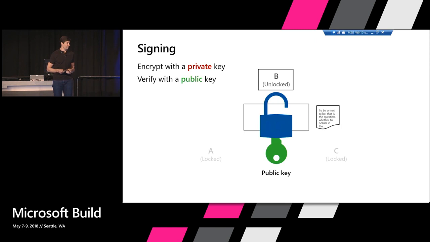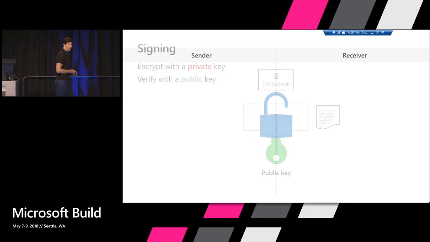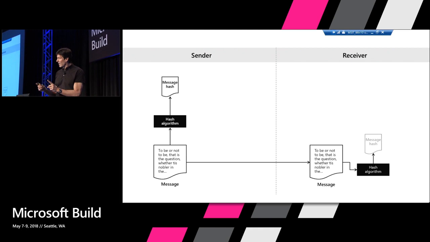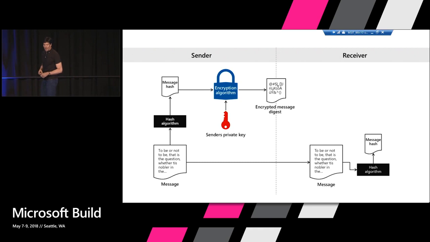The way that you do signing actually is to take a message. You take this message here and you want to give it to somebody else and prove that you authorized this message. You said, this message is the message that I want to give you. The way that you would do that is hash that message, so you get the digest, and then you encrypt that digest using your private key. So what the other person gets is the unencrypted version of the message, the encrypted digest of that message, and now they want to verify that you're the one, that that message they received in unencrypted form is what you actually intended to give them.